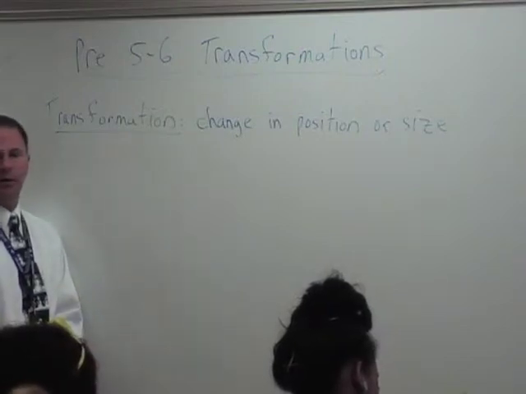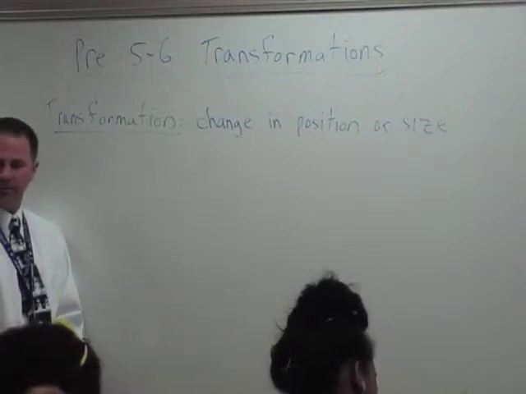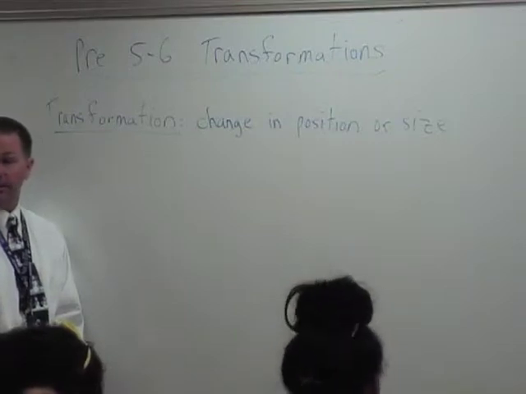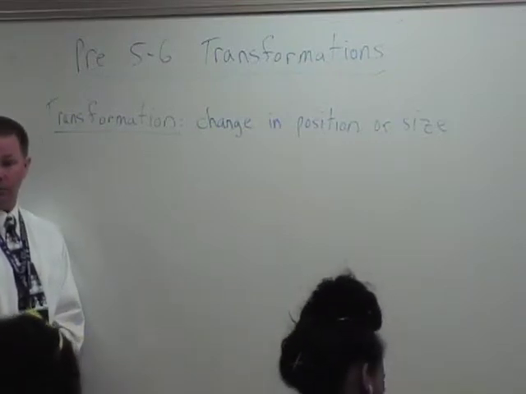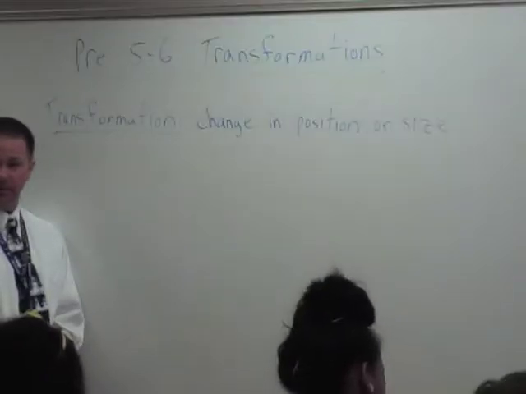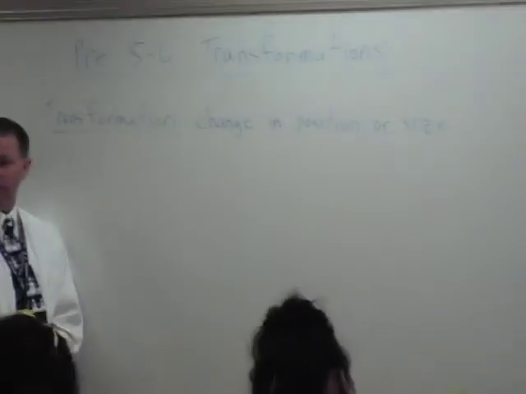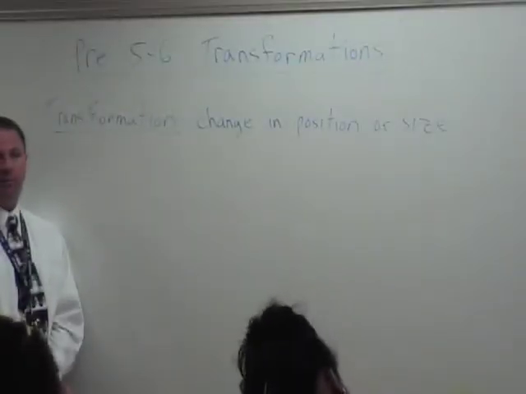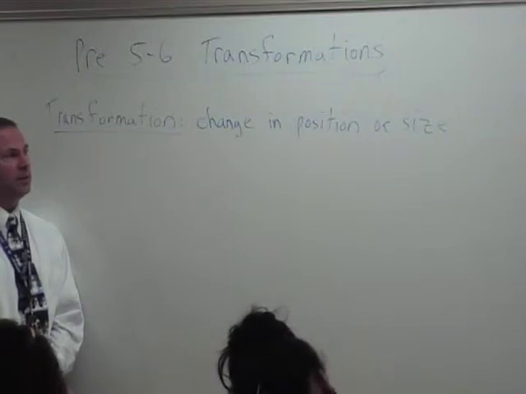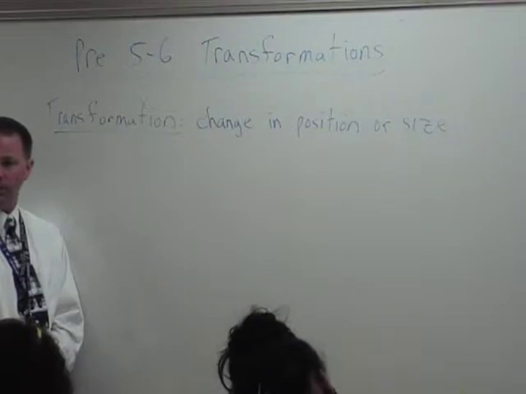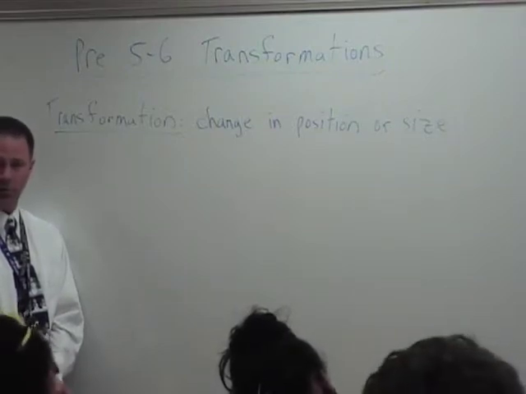Now, if a figure changes size, that's a dilation, and you've already done dilations, right? So I don't need to reteach you dilations. But we need to understand what happens and how you can change a position on a graph. So really what we're looking at is graph stuff, yes? Isn't it like flipping and rotating? Everybody, this is all review.